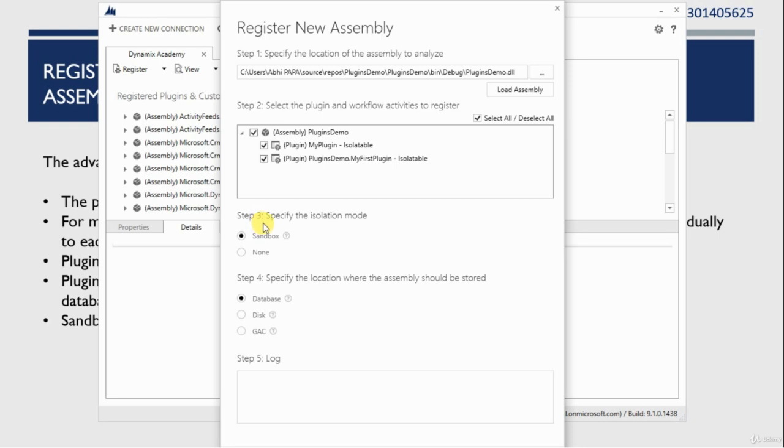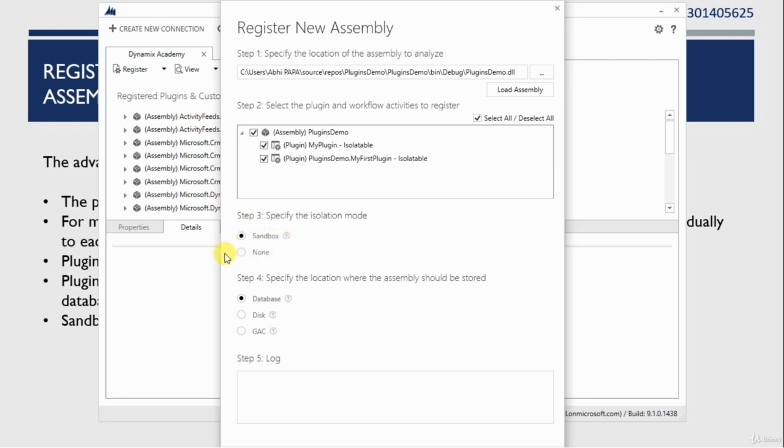Since my instance is online, I have to register my plugin assembly in sandbox mode, or partial trust. You can see it is smart enough to understand that my connection is online, so it is not allowing me to select the none option or full trust mode.